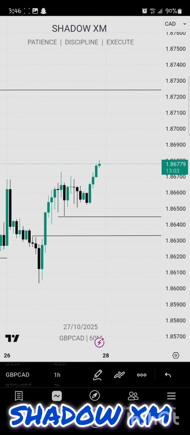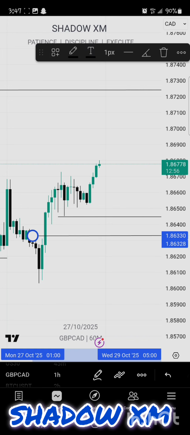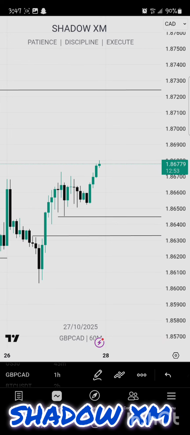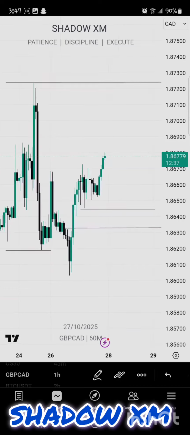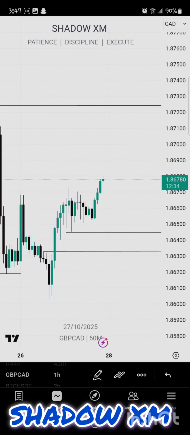but if you look at it from here, if you look at this entry we were using before, because you see, if you are to use the FVG on the 1 hour time frame, like this, it has tapped already. This candle here tapped on it. You understand? But I will let you guys know if I see another entry. I'll let you guys know if I see another entry, because this zone here is tempting.